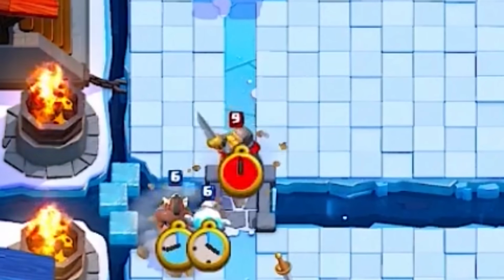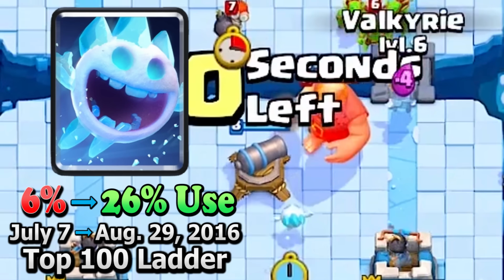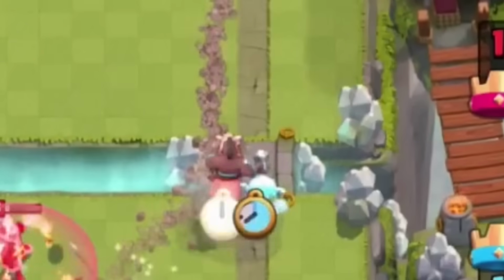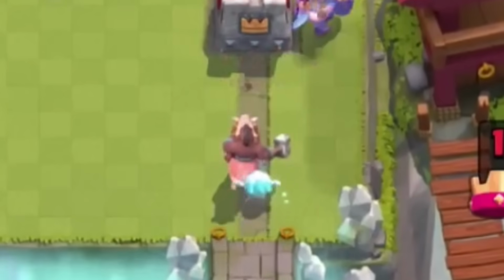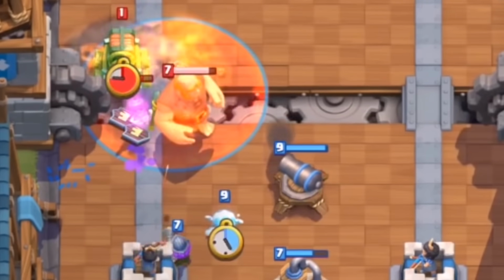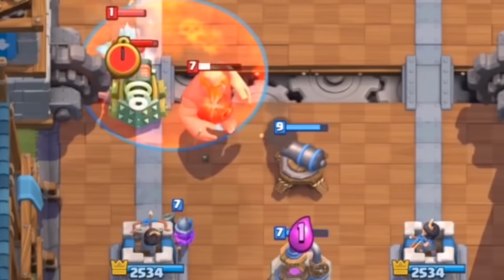You were also beginning to see it more in Hog Cycle, and even with 3 Musketeers. It took a bit to get going, but its popularity was spiking. Ice Spirit was just a more complicated card that took a bit of knowledge to get adequate value out of. He was okay as a throwaway cycle card, but if you could go that extra step to learn the interactions, he could be a machine.